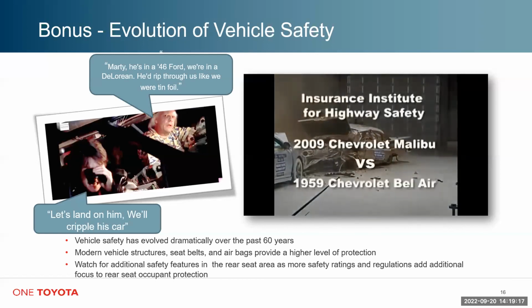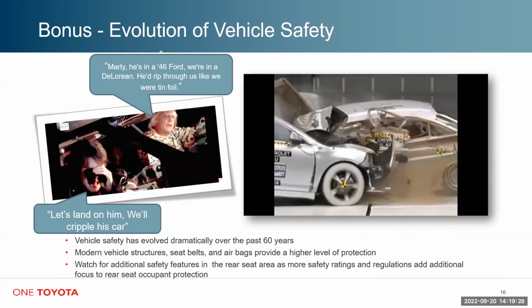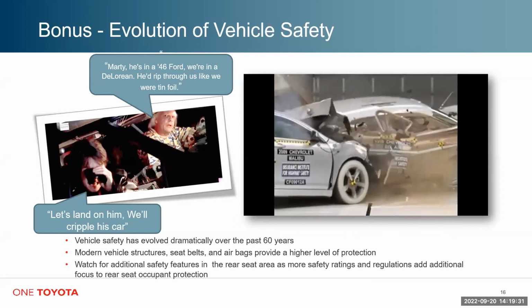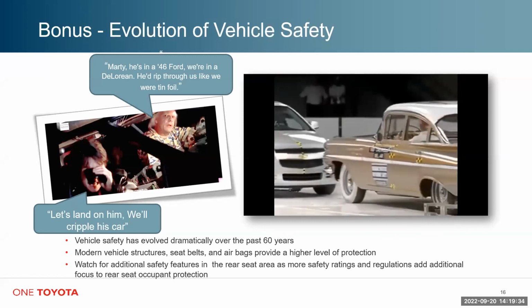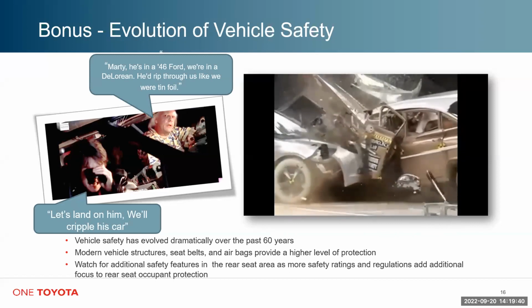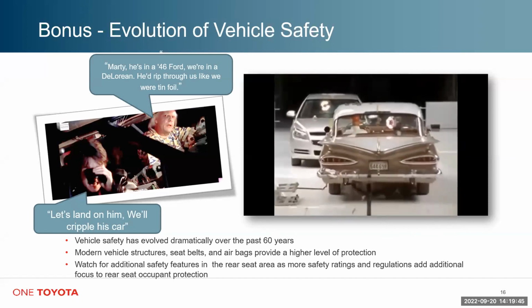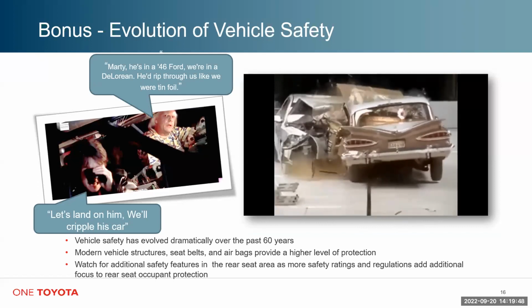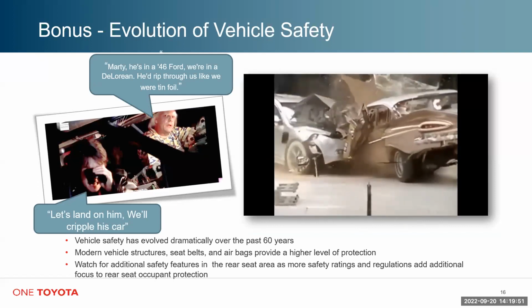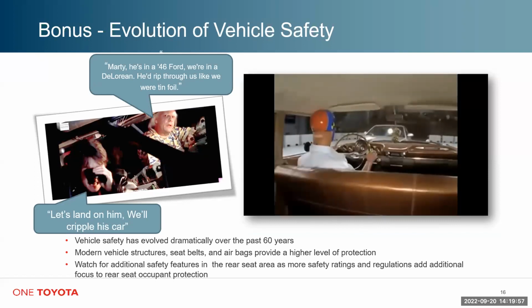That's the Insurance Institute for Highway Safety's front crash of a 2009 Chevrolet Malibu and 1959 Chevrolet Bel Air. In slow motion, you can see the differences in how the new and classic cars perform in this version of the traditional frontal offset test. The Institute conducted this test to commemorate its 50th anniversary, and it dramatically shows how much improvement has been made in passenger protection since the nonprofit organization opened its doors. The two cars collide in an explosion of metal, glass, and plastics. Where the Malibu crumple zone absorbs much of the crash forces ahead of the windshield, the Bel Air structure allows the lighter car to compress the passenger compartment.